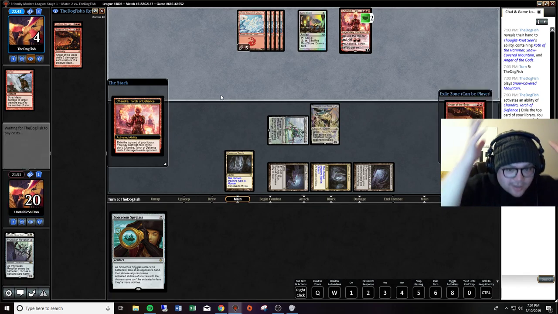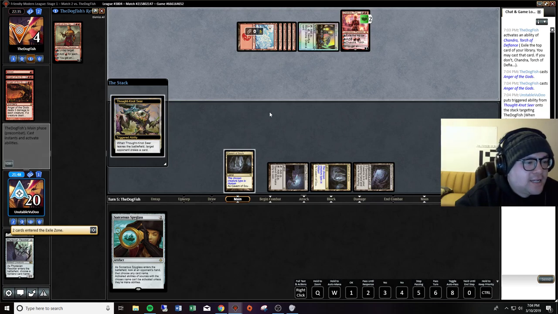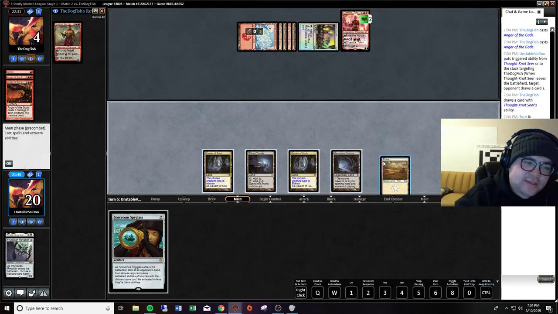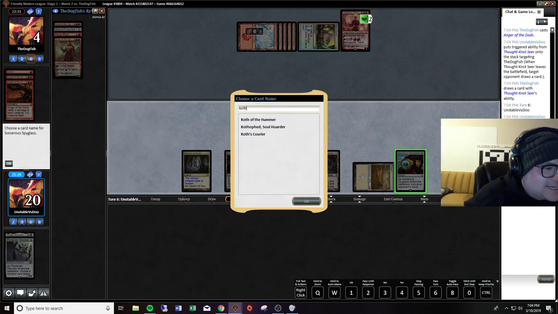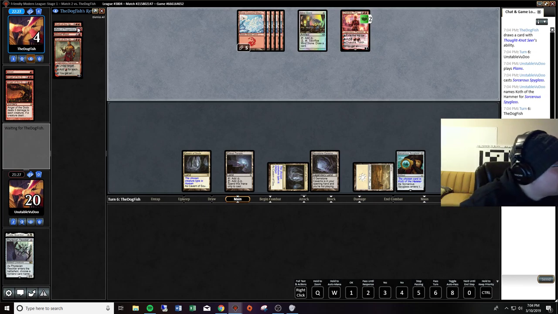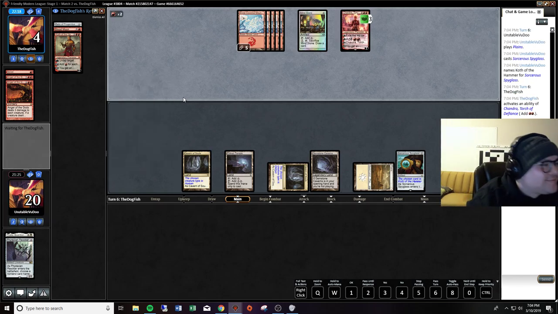Oh my gosh, we're going to get punished so bad. They're going to double Anger us. This is ridiculous. I cannot believe that. Holy crap. Oh, I cannot believe that just happened. All right, well, I guess we're just going to name Cough here. I cannot believe that just happened. That is so punishing. I didn't expect the double Anger. Oh my gosh.